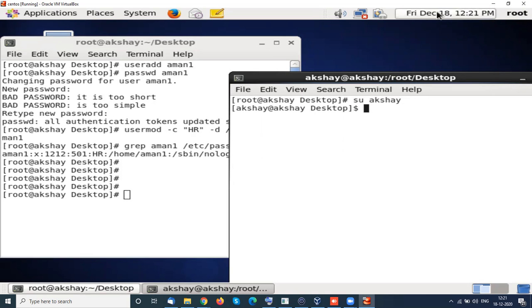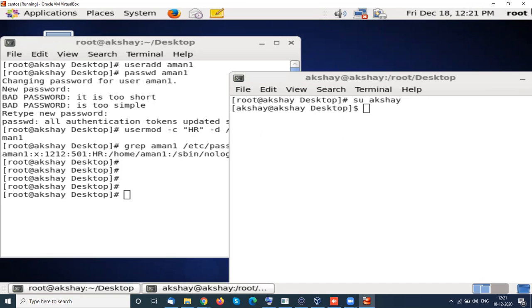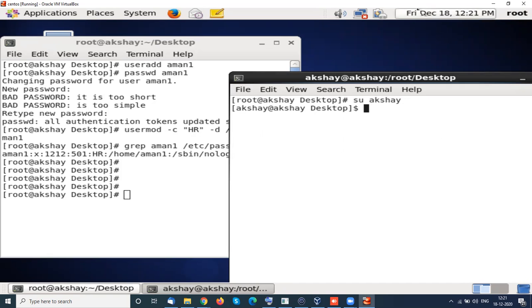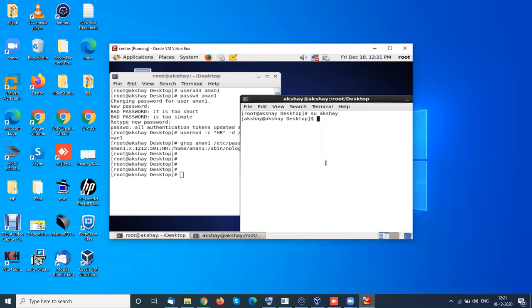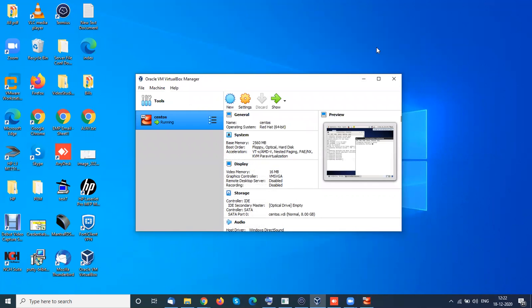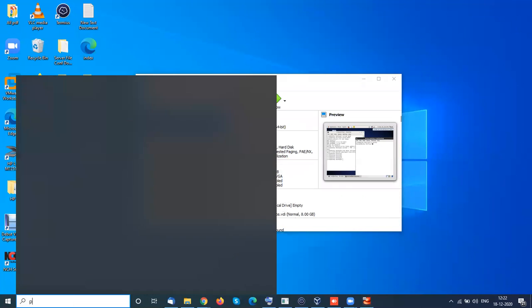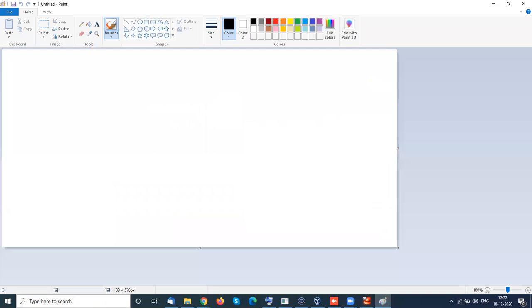So let's come to Paint for doing some work. I open Paint. So we have some attributes.